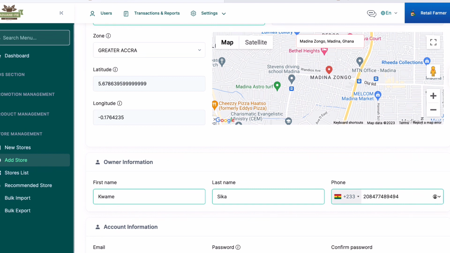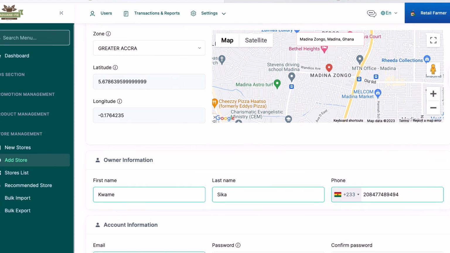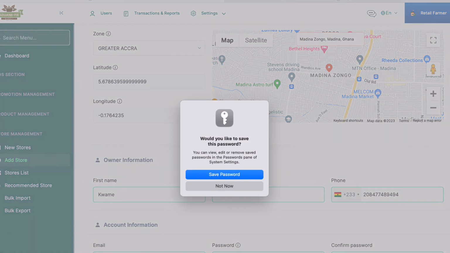For the sake of this, let's just put in any random number. So here you put in the person's email, so Kwame store at gmail.com. Then you put in a password. Just put in a random password. Ensure this password has different combinations. There should be asterisks, there should be numbers, there should be alphabets and all of that. Ensure that you mix the numbers up for security. So let's just put in any password. Okay, and then when we are done, we just click submit.